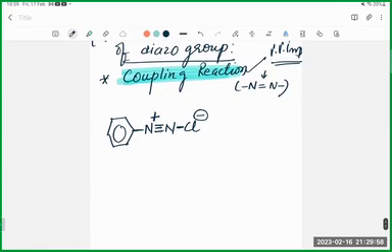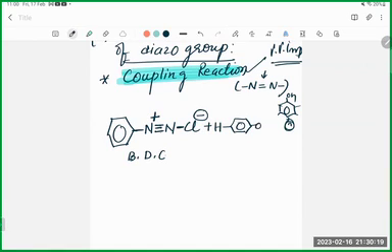Yes, ma'am. So let's see the product. When the BDC, benzene diazonium chloride, is treated with phenol. This is the structure of phenol. So here there is hydrogen, here also hydrogen. I will highlight this hydrogen so I can show the hydrogen chloride removal. I am taking it in horizontal, with the OH of phenol laid down. Okay? This is phenol. Now I have highlighted H over here so that I can show the HCl removal.